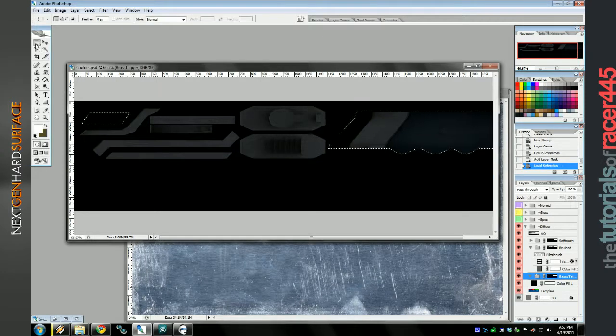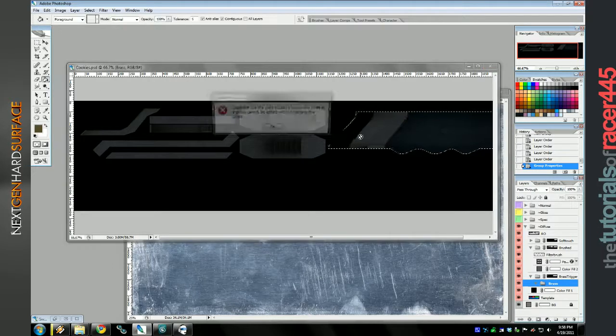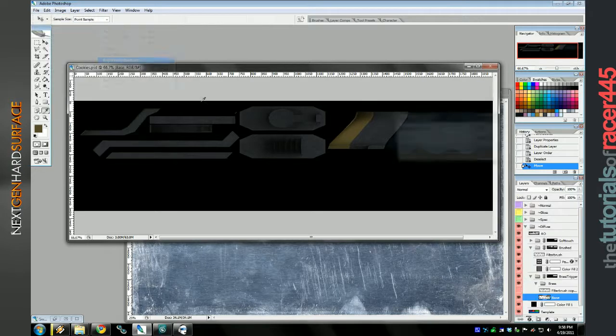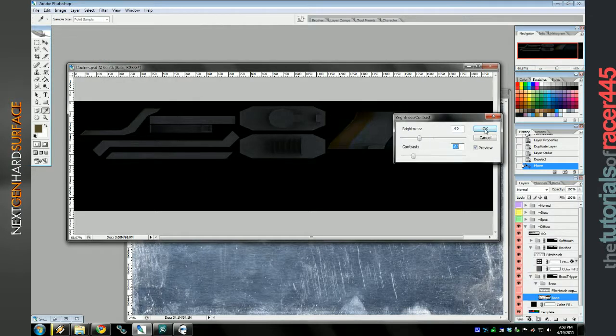So starting off with just a selection and a mask to make things as clean as possible, so I can be as messy as possible underneath. I'm just going to make two subgroups for the trigger and the brass, both separate. The trigger one will be made in just a moment. I've made the brass one right now, and I put a blank layer with just a flat color on it.